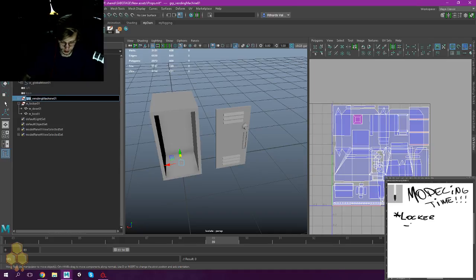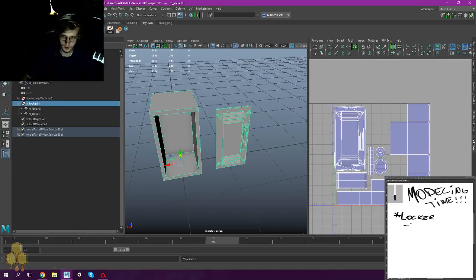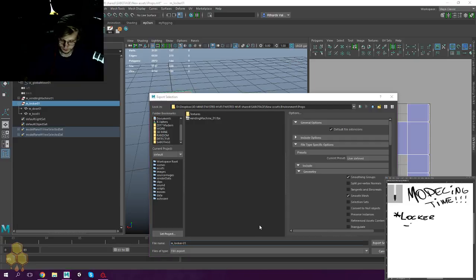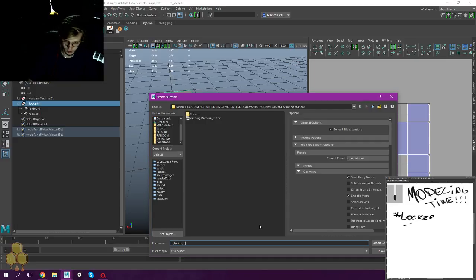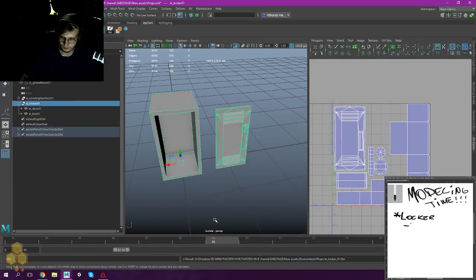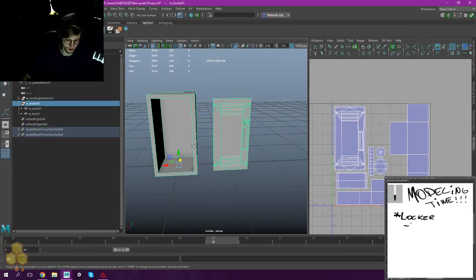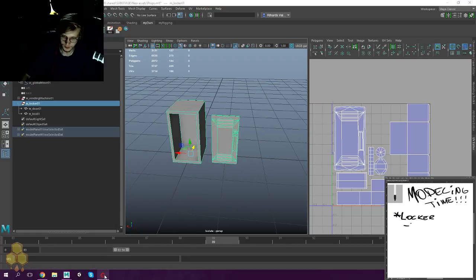And also this is not gonna be GRP, it's gonna be M. Because I sometimes get really confused even in Unity what I did before. So I try keeping that more straightforward nowadays. M locker 01. Alright. Caps lock. Why do I have caps lock on?